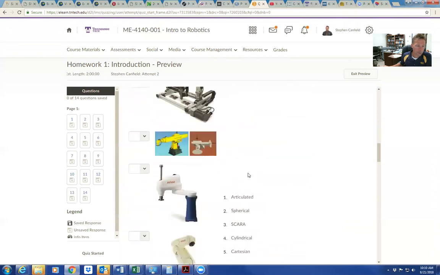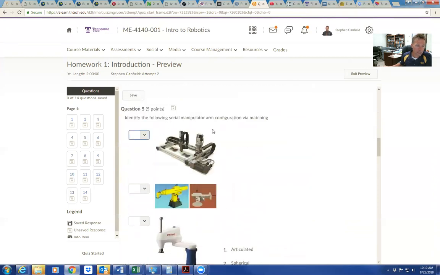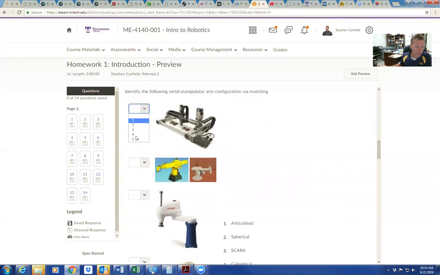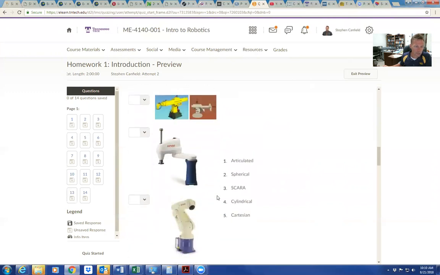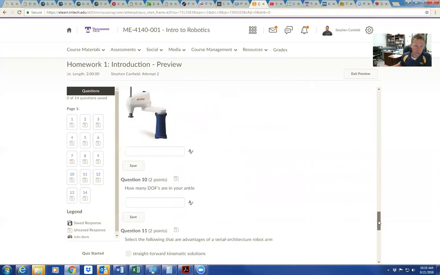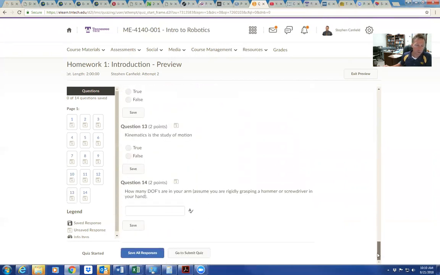All right. And then down here are some others. It's asking me to identify these based on the configuration. What is that guy? It says it's a robot. Looks like a gantry, but I don't see gantry. Cartesian? Yeah, it looks like it moves in the Cartesian direction. So I'll select Cartesian and so on. Denso robots. Best robots ever. That one looks like a SCARA. So anyhow, I'll choose those. And that's my homework. I don't know, that's going to take me an hour probably. And I submit it.